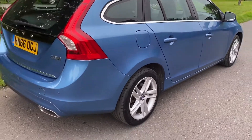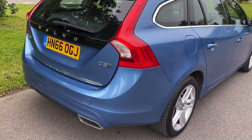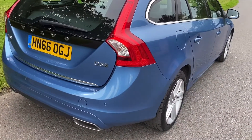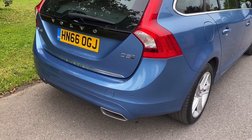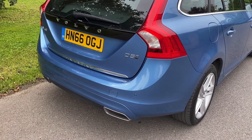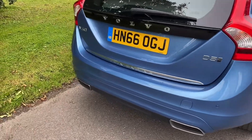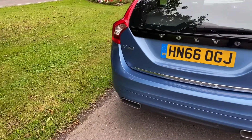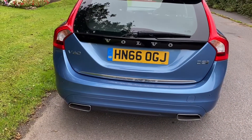Actually, I'm not sure it is bursting blue — I might need to check that. Definitely a blue metallic. So, this is a twin-engined V60. It's got an electric motor in the back and a D5 engine in the front. It's quite a powerful car when you join the engine and the motor together — you can get around about 250 horsepower.